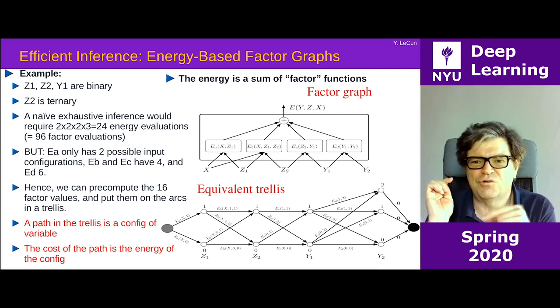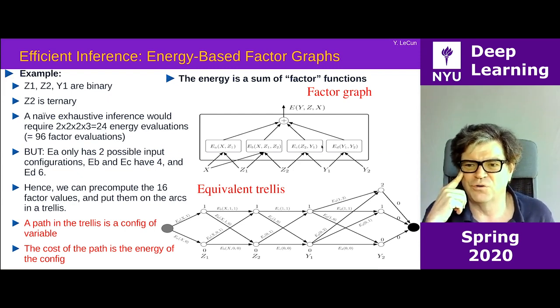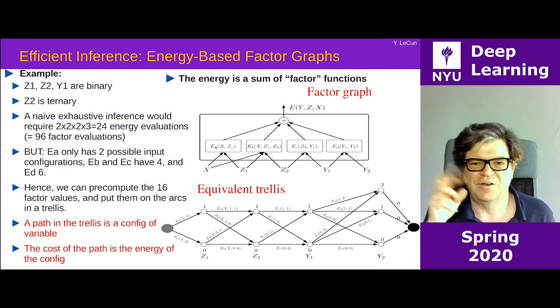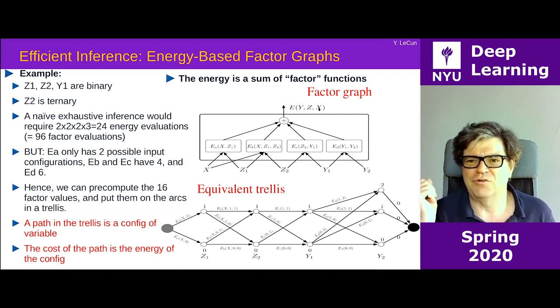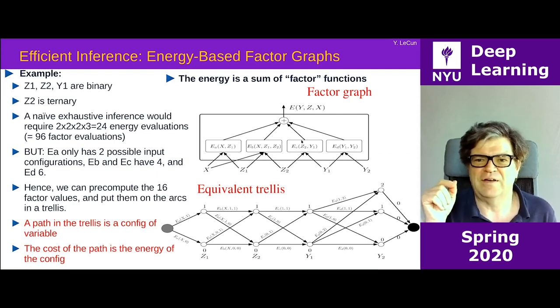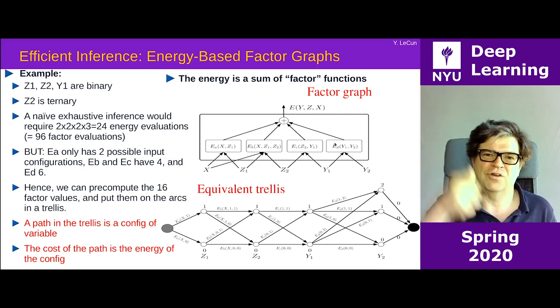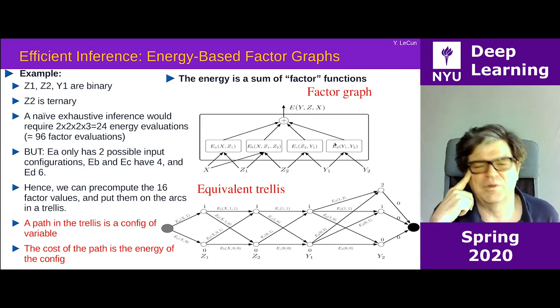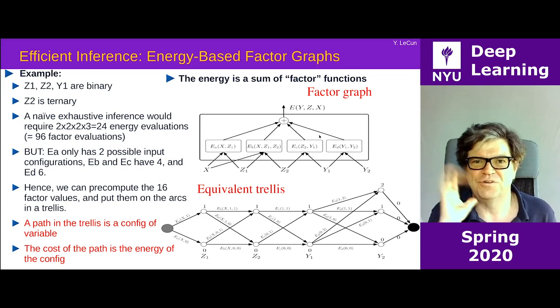Now, for training, the training basically affects the parameters of each of those factors. Inside those factors, there are parameters, WA, WB, WC, WD, which I didn't represent here. And the way you train the system is you take the gradient of the energy of the correct answer with respect to those parameters, and you tweak the parameters so that energy goes down. That's continuous, differentiable. Okay, and then simultaneously, I have the energy of bad answers. I'm going to backpropagate gradients, and according to my loss function, I'm going to push up the energy of those so that my loss function goes down. My training objective goes down, not my energy. Right.